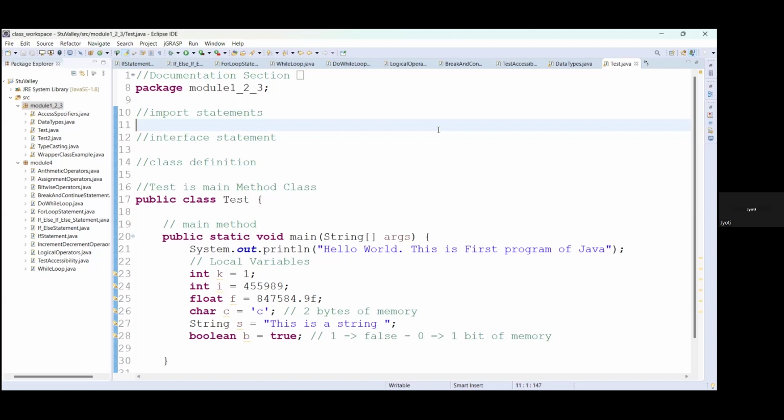Suppose consider that there are two jars, one jar of rice, one jar of dal. From one jar you want to take out the rice, from another jar you want to take out the dal. Then if you want to use rice and dal in another third container, you have to import the first jar also, the second jar also, into the third one, because these are three different jars, three different containers.